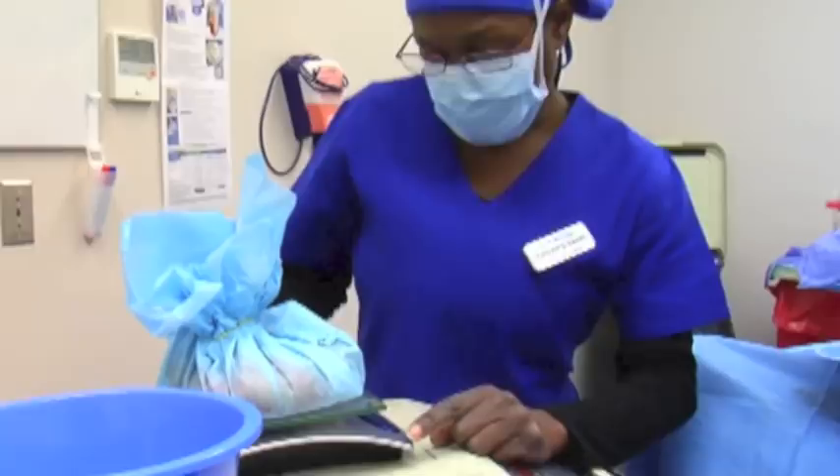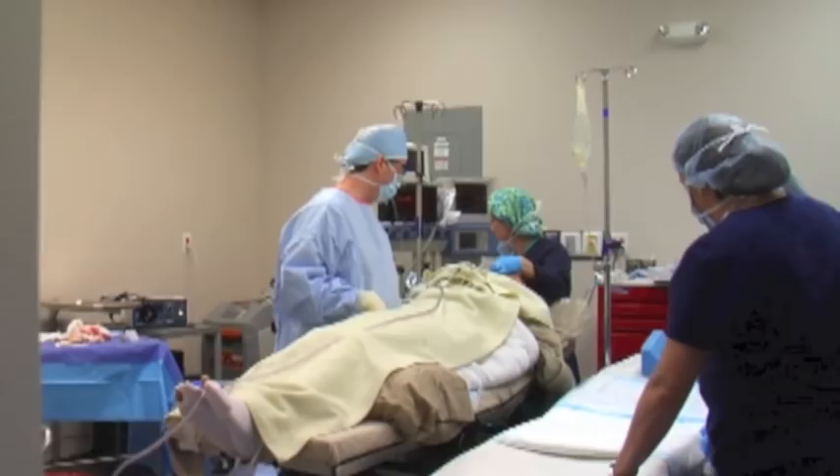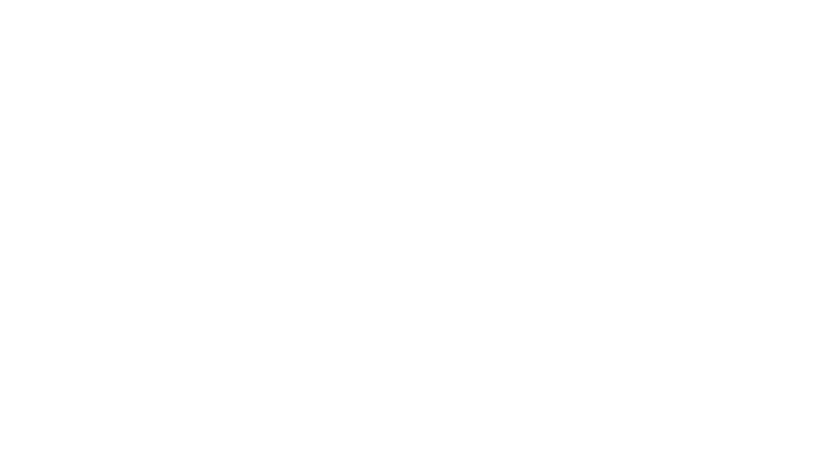One point five eight pounds removed. The surgery went well — the patient will be very pleased. He won't like me for about a week, but after that he'll be happy. The next morning, the patient checks in: the incision looks good up close, feels nice and tight, and he's definitely impressed.